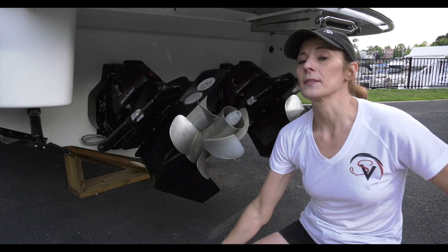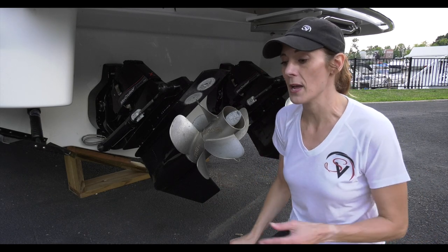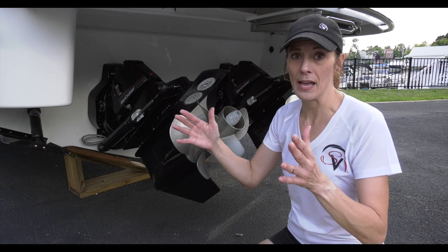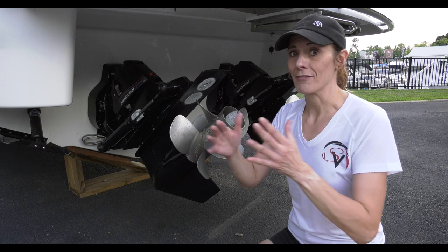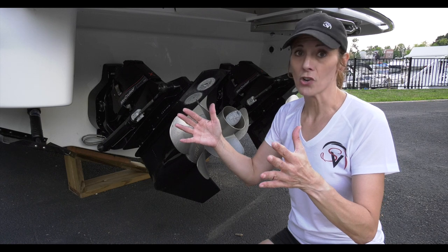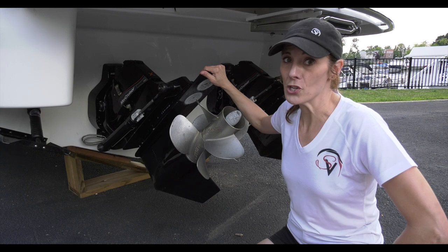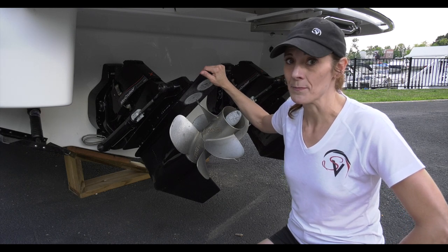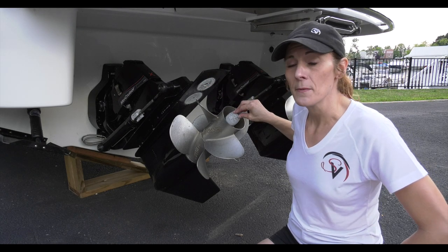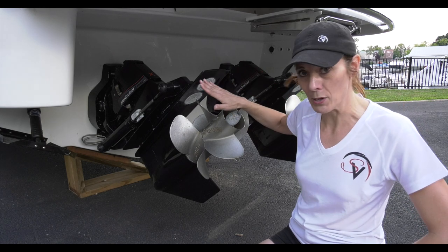You're probably wondering, okay, so what and why should I care? Well, consider this: when you have two pieces of metal and you have water connecting them, you essentially have a battery because you're going to have current. When you have something like that in the water, what you're going to get is electrolysis, and what that means is that ever so slowly the metal in the water is going to get eaten away.